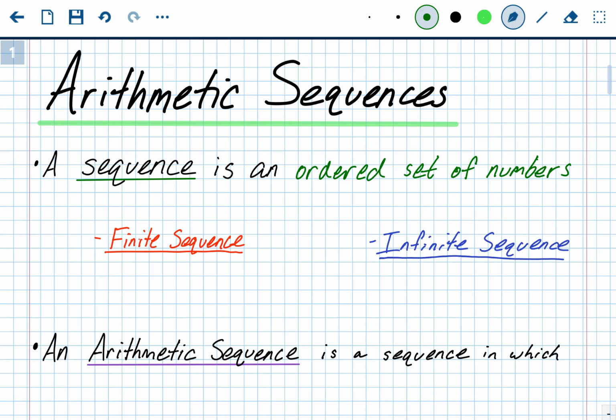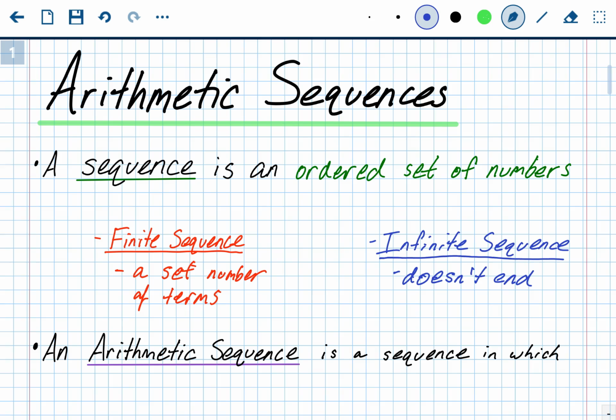There's a bunch of different types of sequences, but there are two main ideas. The first one is a finite set. A finite set means there's a set number of terms. All that really means is that a finite set ends. If you have a sequence that's finite, there's a beginning and there's an end. It doesn't keep going. And an infinite sequence, you could probably guess, is when there's no end. The sequence doesn't end. It'll just keep going in that pattern forever.